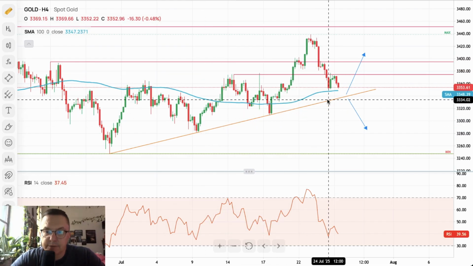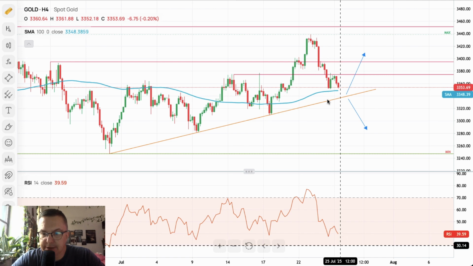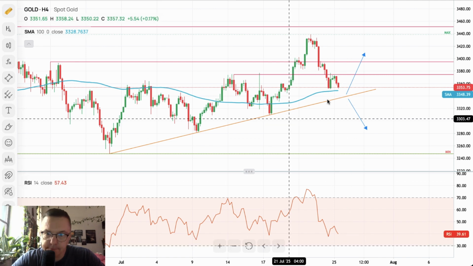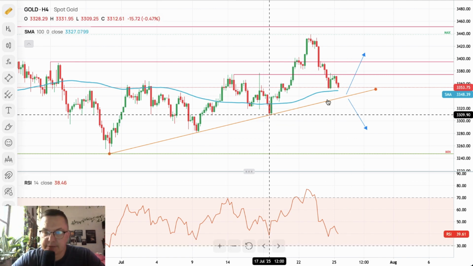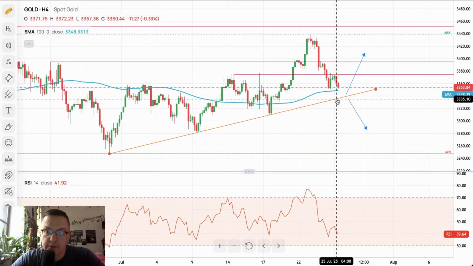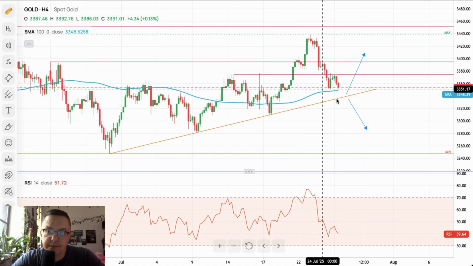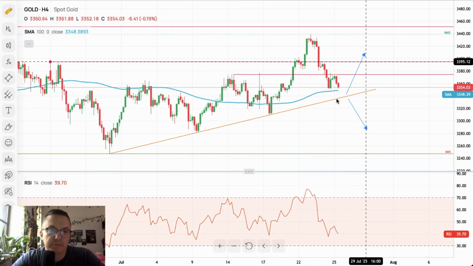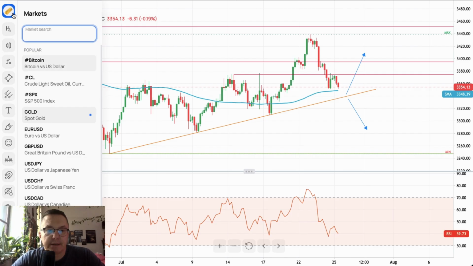Only a sustained breakout below the trend line might be a little bit dangerous for the bulls, but the room to the downside is not that big, so maybe this level here, 3,309, will be enough after the breakout below the trend line. That's the negative scenario, which is less likely. Most likely is the test scenario, bounce from the trend line and movement to the upside.